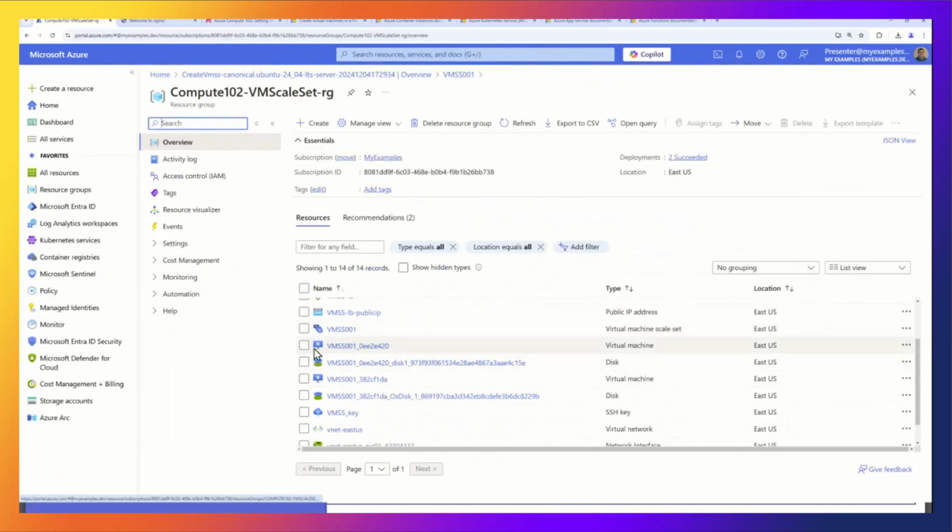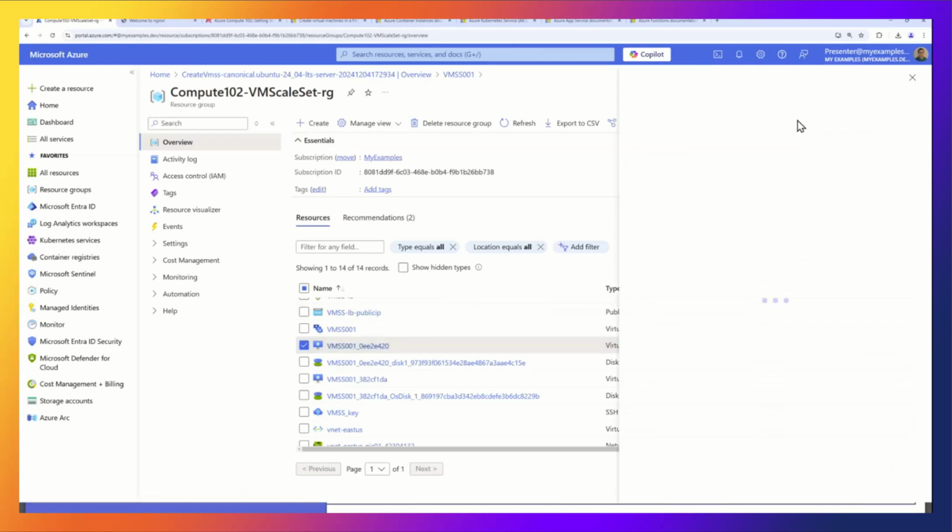And what I wanted to point out is I said scale 2. So here's a virtual machine. I have 2 virtual machines. All right, they're within a scale set. Now, let's assume I have some traffic coming in, and it's going to send some traffic here, then some traffic here, then here and here. But let's say this machine died on us. So I'm going to hit delete. Not delete resource group, but delete the specific resource.